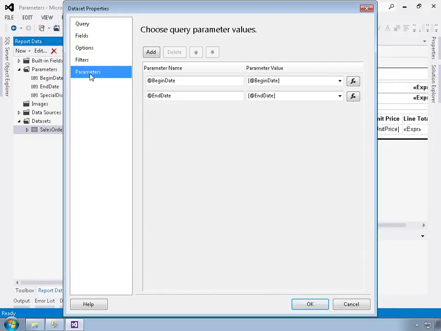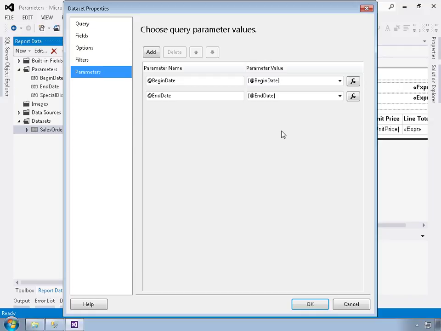And here you can see and change how the parameter for the query or stored procedure is mapped to a parameter value. Now, for the most part, you'll probably just want to let Report Designer automatically create these parameters and map them to report parameters.